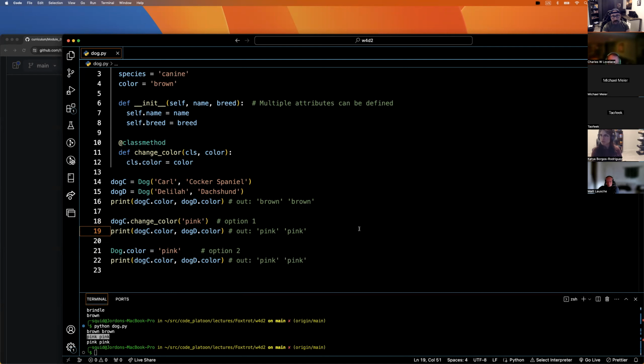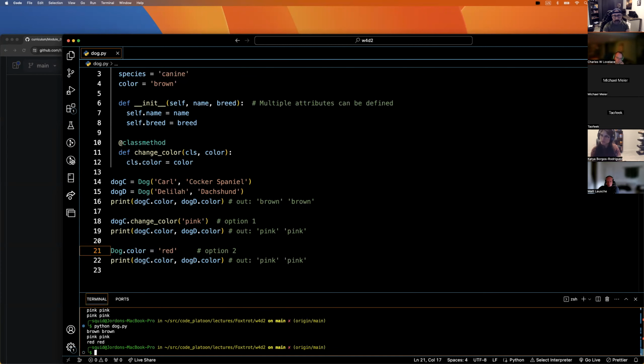If I were you, I would do it this way and update the class directly, saying, I don't care. Yeah, I know dog C is an instance, and I know I could reference it from here. But what I really want to do is change all the dogs to pink. And now you'll see both of the dogs get outputted as pink in this instance. Is that really the best way to prove that, though? Look at that. Okay, so it does, in fact, work, right?